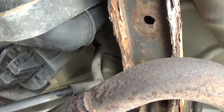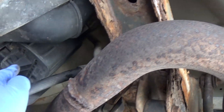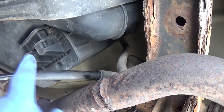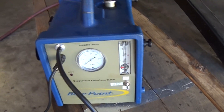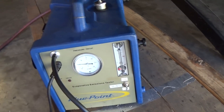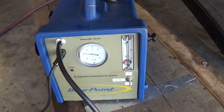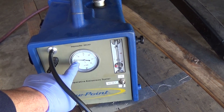I took the filter off and it was full of dust — that will have to be replaced. The easiest way to find the unit: just look in the back for the filter. The NVLD unit actually looks like a little mushroom — it sits on top of the charcoal canister, you can see this little round piece sitting on top of it. I've got my hose hooked up to it and now I'm going to push pressure into the NVLD, into the EVAP system.